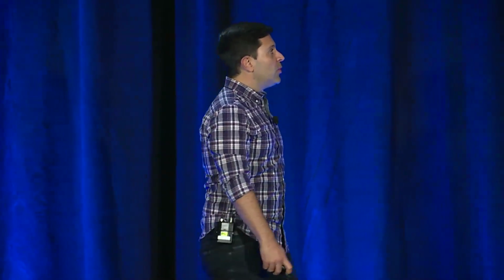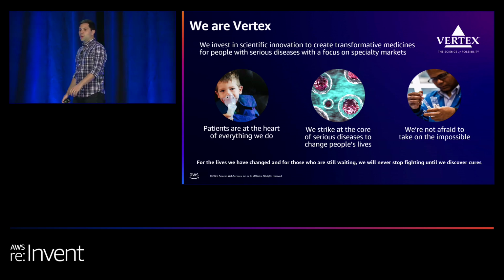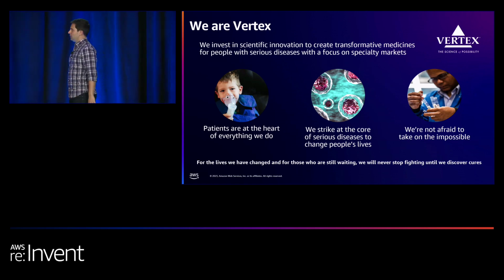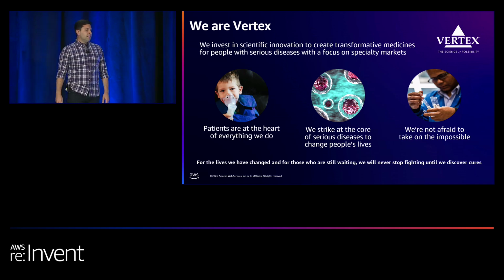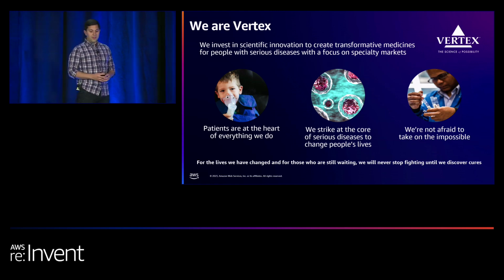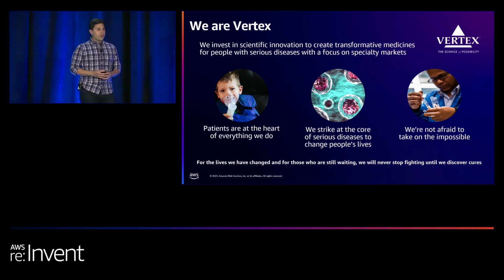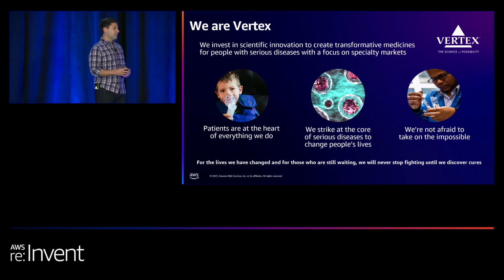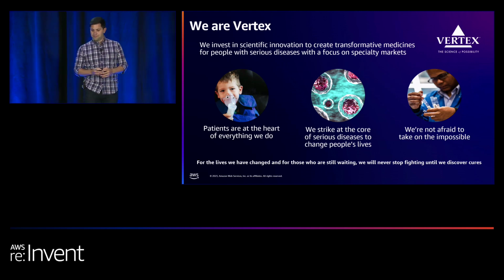So for those of you who are not familiar with Vertex, Vertex is a global biotechnology company headquartered in Boston, Massachusetts, where I'm from, with offices all over the world. Vertex invests in scientific innovation to create transformative medicines for people with serious diseases. We have approved medicines that treat the underlying causes of multiple diseases, including cystic fibrosis, sickle cell disease, and transfusion-dependent beta thalassemia.